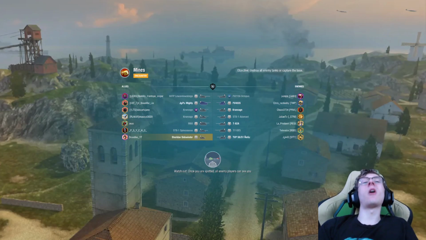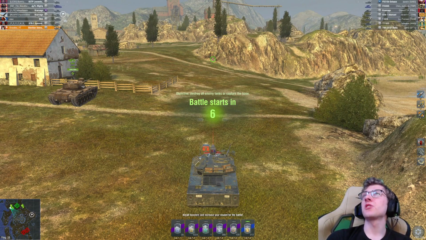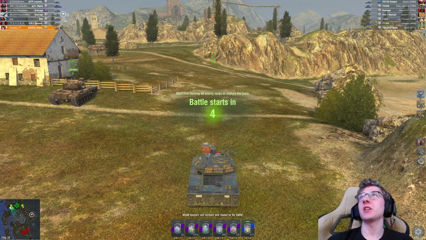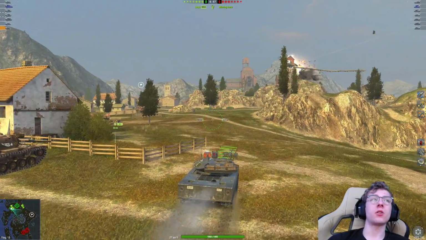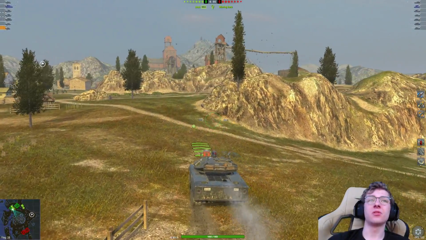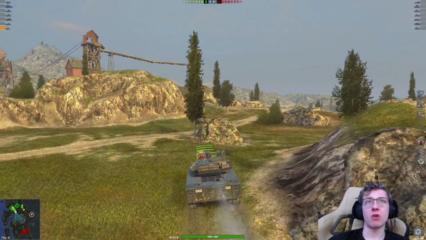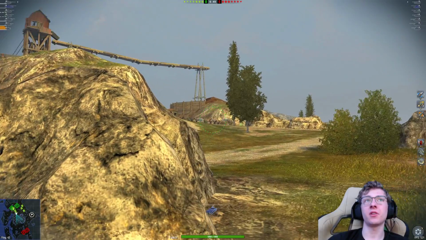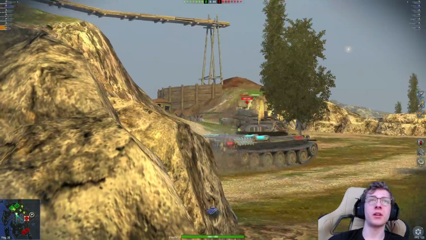Well, here we are on Mines. Not a great map for our vehicle, and we are also up against some incredibly dangerous vehicles: STB, T62A, and a TVP 5051. Alrighty then, we are going to see what we're able to do. I'm going to start off by doing my classic sit at this rock and wait for somebody to drive up the hill maneuver. We're going to see if somebody does go up the hill. This should be a pretty decent angle right here.